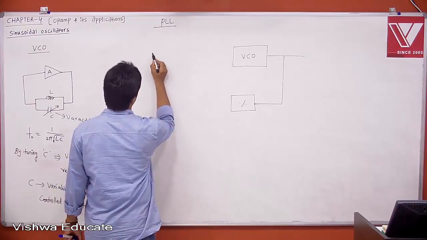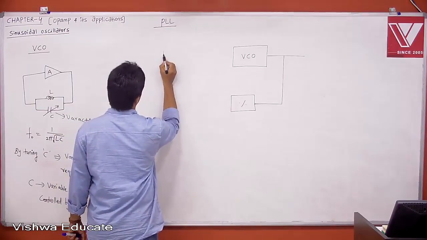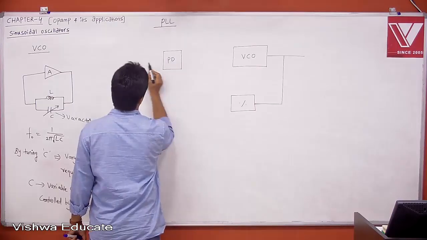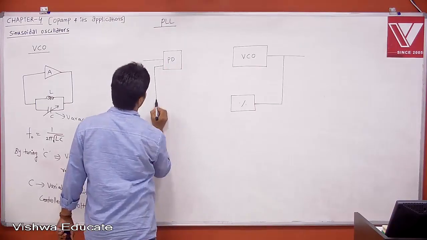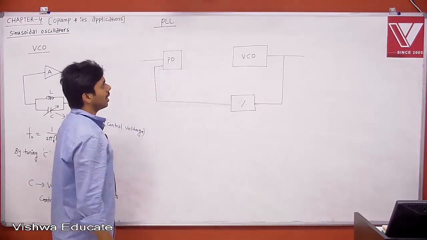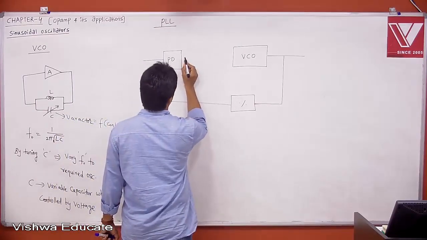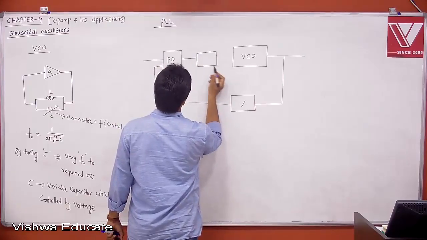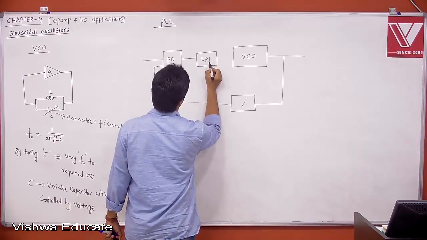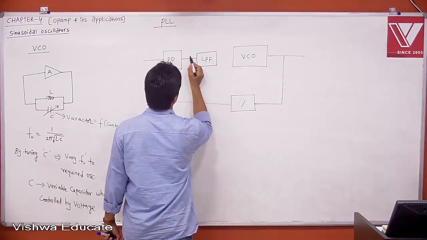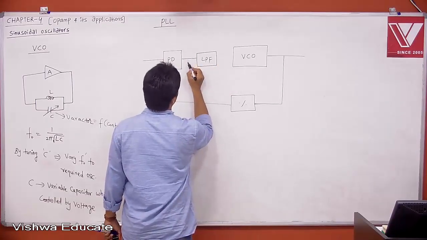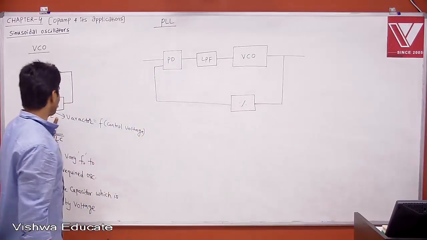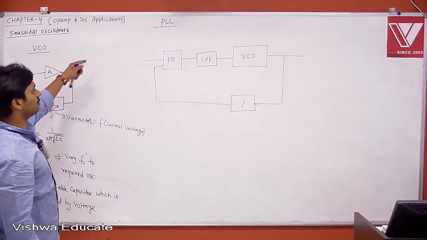Then there is something called a comparator or phase detector. That is what people say. This is nothing but a phase detector. It is going to compare the two phases of your input signal and the feedback signal. Whatever phase difference you have, that is given to the error amplifier or low pass filter. Then the phase difference is converted into phase error, and the phase error will be converted into voltage. That voltage will be given to your capacitor. Then the capacitor value will change, and then the frequency will change.